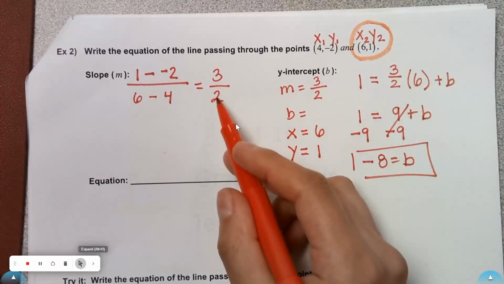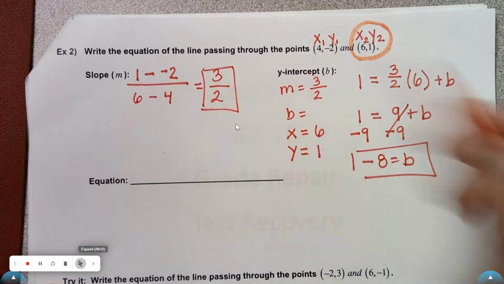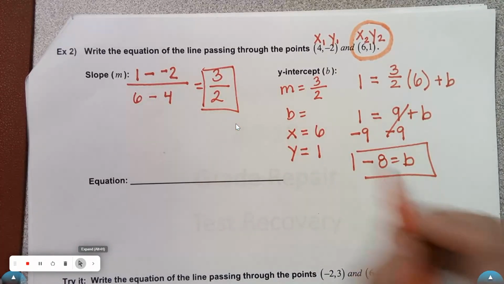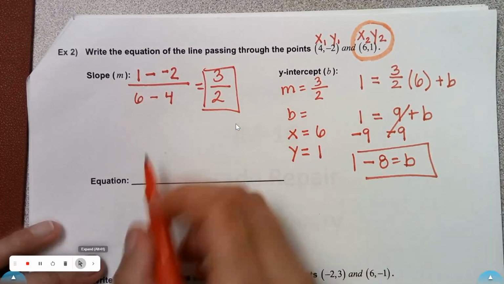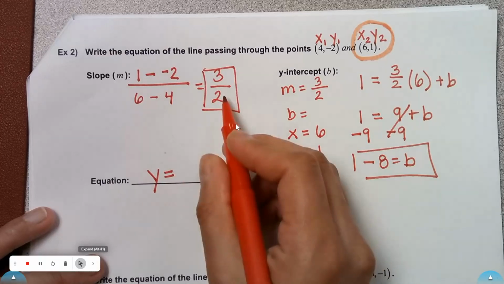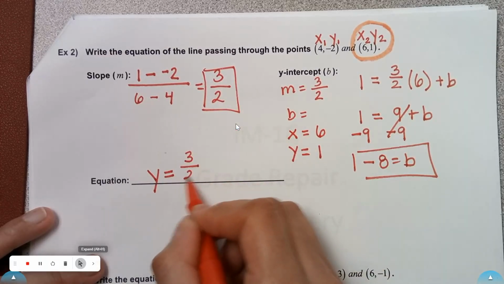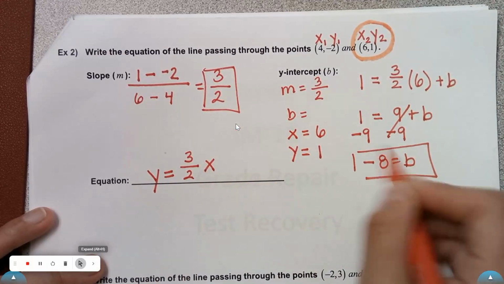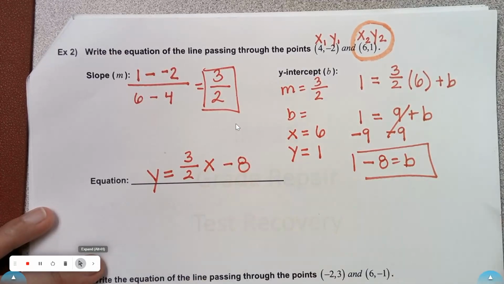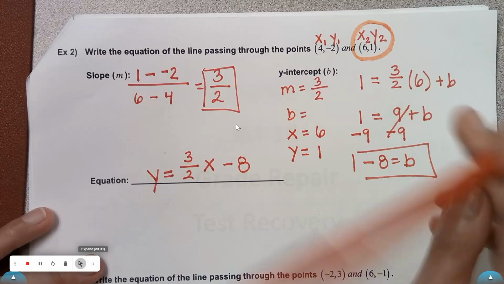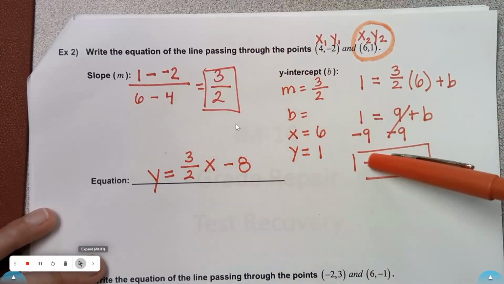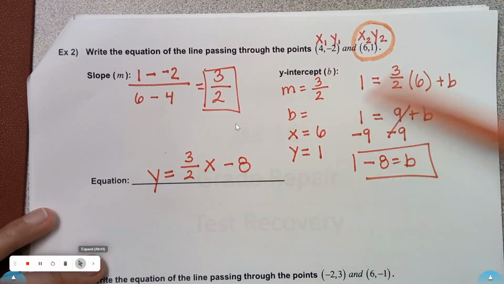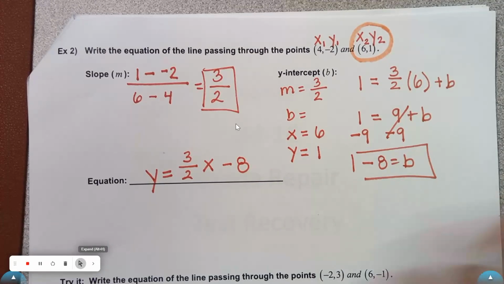Remember, you need your m, this number, and you need your b. When you have both of those numbers, you can write your equation in y equals mx plus b. So I have y equals my m, and then plus my b. My b is negative, so I'm going to write minus 8. So when you're doing these, just be very careful. Stay organized, be mindful of the negatives, and just be very clear with your work because it gets very confusing. It's a lot of steps.